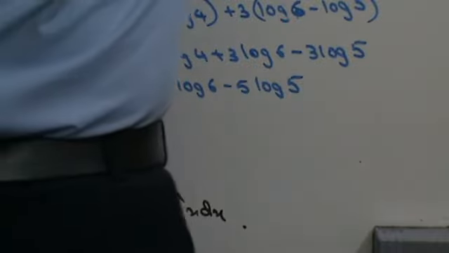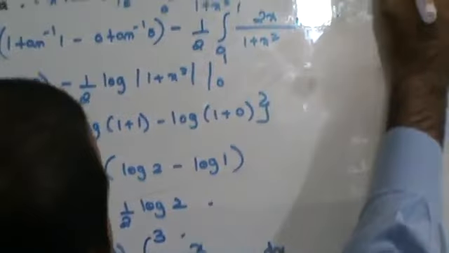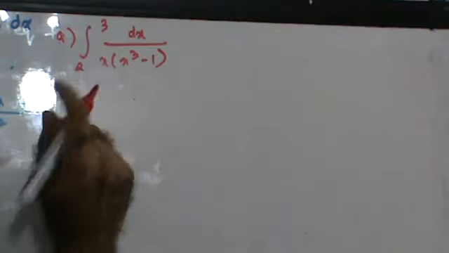This was the 9. Integral of 2 to 3 dx upon x cube minus 1. Right? Let's see this. Now, the degree of polynomial in the numerator is less than that of the denominator. In that case, either I make the numerator to be the derivative of the denominator. In this case, this is not possible because I don't have an x in the numerator. Or I introduce the highest variable from the denominator into the numerator. So in this case, I'll have to do that.